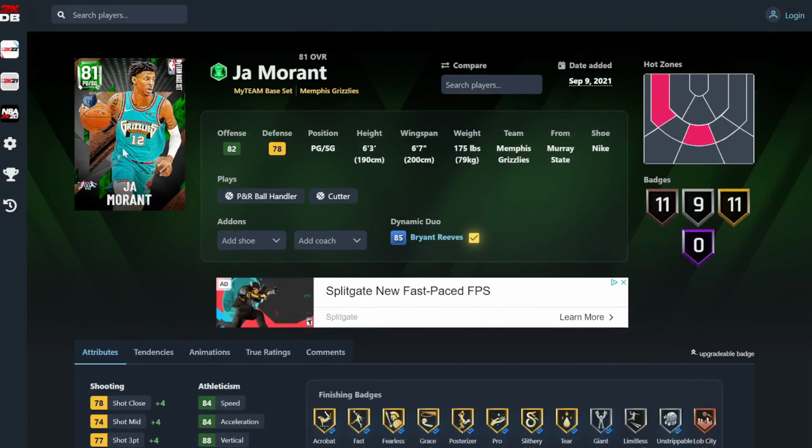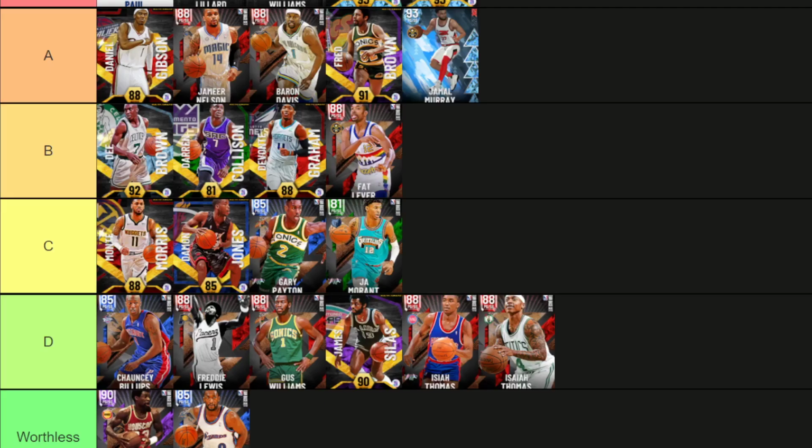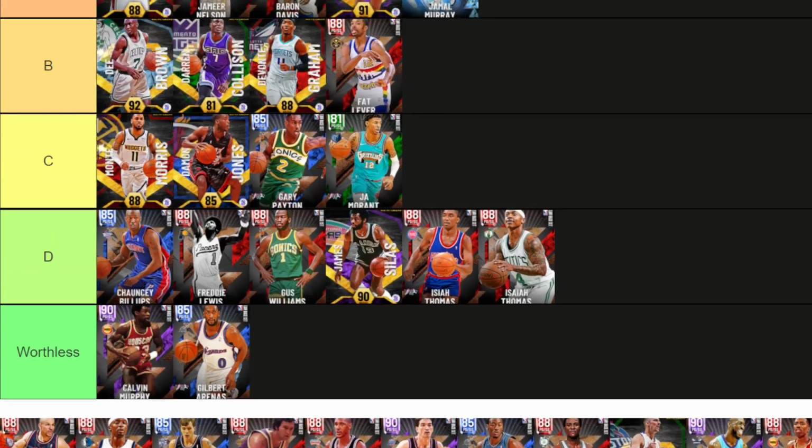Ja is a really nice card. And I think once we start getting better Jazz, which will probably be soon enough, he's actually a brilliant player to run. So I want to put Ja up here in C tier. He's not like God tier by any means, but he's going C tier.